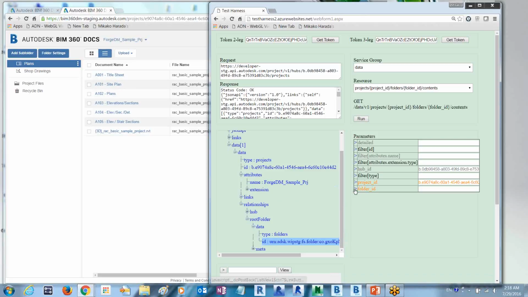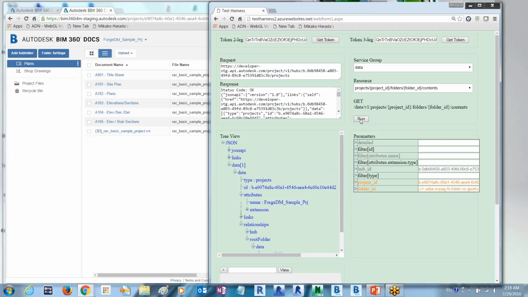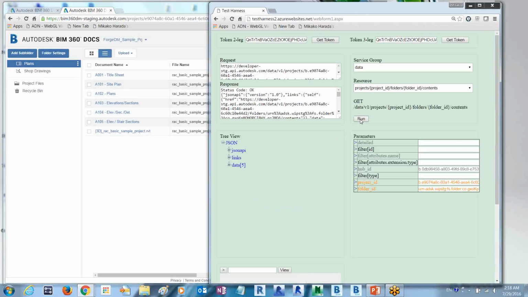You copy it here, and then if you run this, you should be able to see the contents of the root folder. And you can see the 5 data. This is because there is one hidden file, but for the purpose of this demo, we can just check what kind of folders we have.